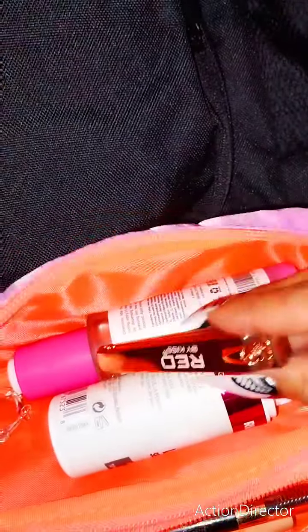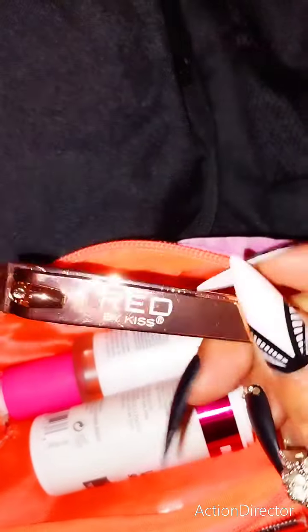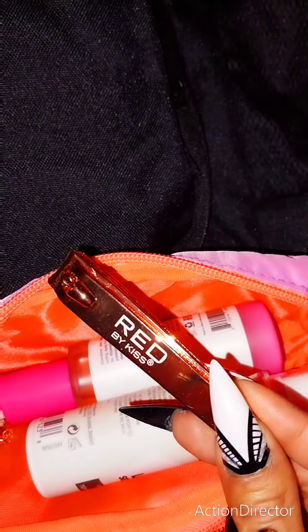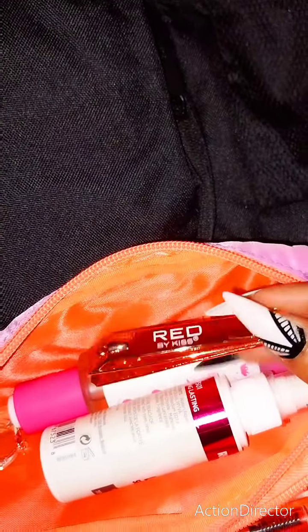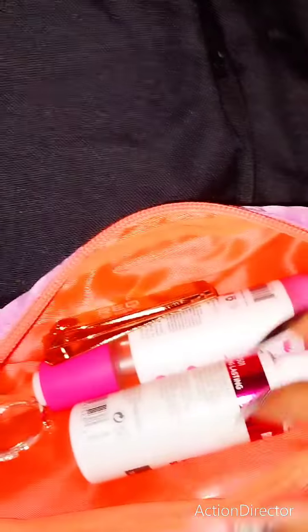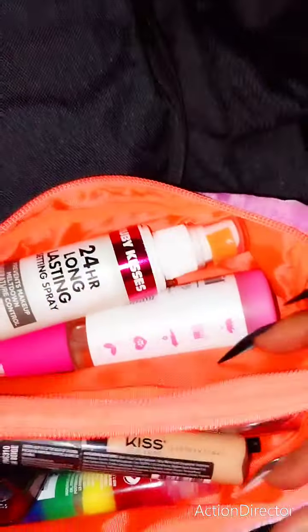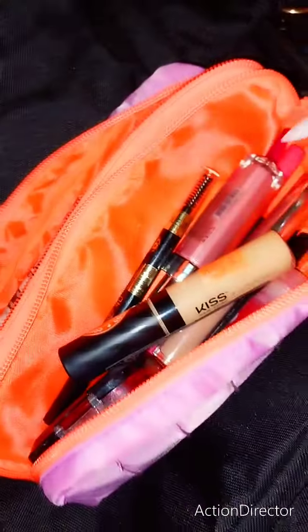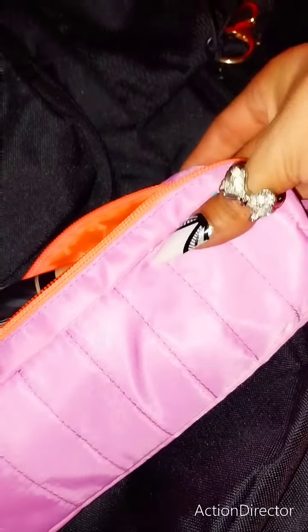I have these cute little hoop earrings in case I leave the house in a rush — I'll have a pair to throw on and look cute. And then I recently bought nail clippers in this pretty rose gold color, Red by Kiss. You never know in case you have a little skin issue or your falsie nails — it's good to have a pair of clippers with you. I got this cute case from Walmart, it's just like a cute Barbie-type pouch. I love the pink and orange mixture — really pretty — and I like how you can fit so much. The material just molds to all your belongings inside.